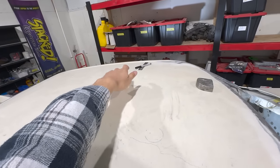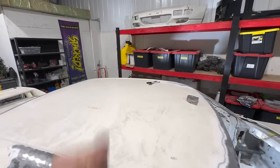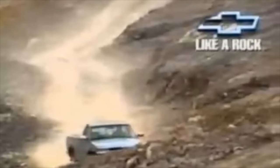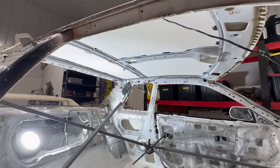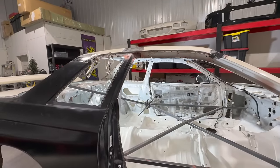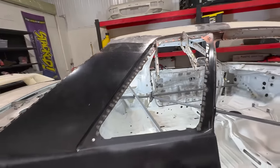Also, solid as a rock, baby. Like a rock. Man, that panel bond stuff is absolutely awesome, tied in with the welds. It's such a good product, and it's actually crazy, I didn't even realize they warranty it like that.